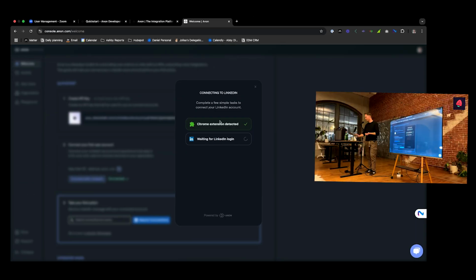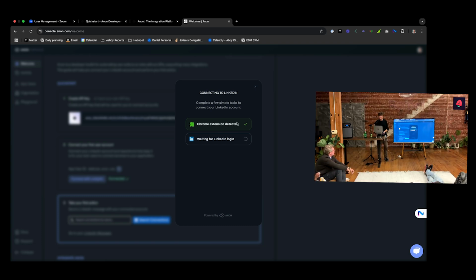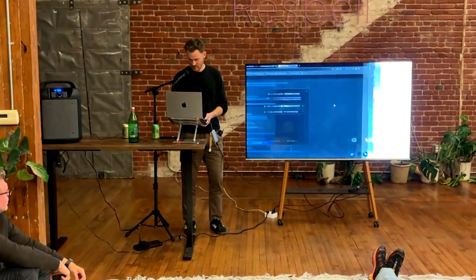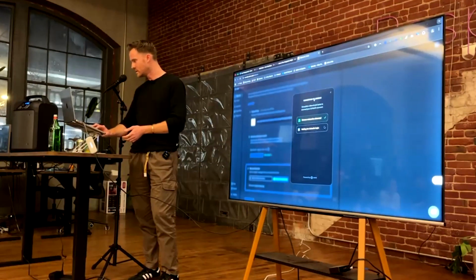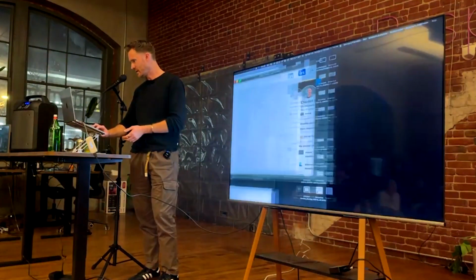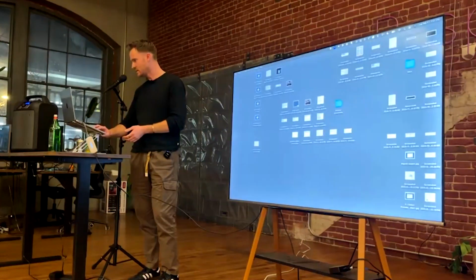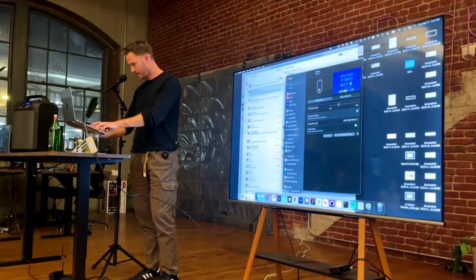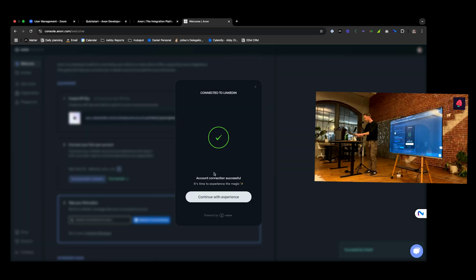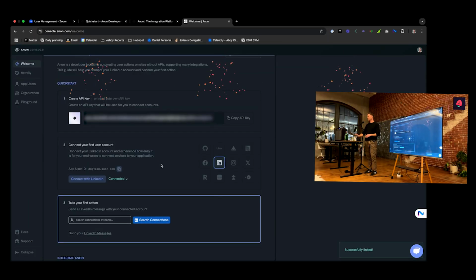It's going to be kind of weird on the projected screen, but since I already have entered my username and password credentials, it's basically just pulling down the browser state for my existing browser on LinkedIn. But there's a whole login flow that handles email, password, 2FA, mother's maiden name, whatever it needs to basically log into the site. And then once it connects, which it should connect, unless there's some issue. I've never done it on a big projector screen like this, so I don't know how it's, hold on. Here we go. There we go, and it connected. So you could click continue with the experience.